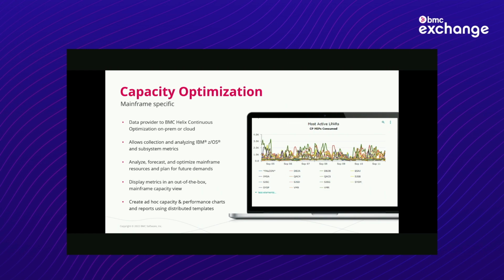heterogeneous delivery of applications and the need to ensure, particularly with recent legislation that's come in, certainly across Europe in a number of places around critical infrastructures, things like financial services and those kind of things, the ability to truly do end-to-end capacity management to allow the forecasting of that capacity, to allow the analysis of that capacity, and to allow things like virtual stress testing to ensure that systems can cope is really, really key.